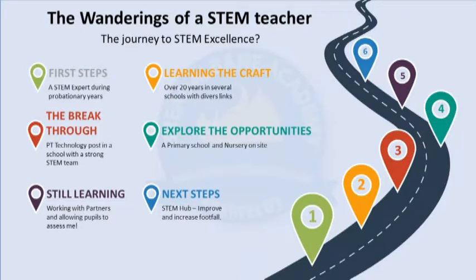I'd now like to invite our Principal Teacher of Technology, Lorna Gibson, who is going to take you through a STEM teacher's journey. 26 years ago, I started my two years of probation in a school in the East End of Basel. I was lucky to pilot a probation timetable, and my can-do attitude led to me being sent out as a technology expert to feed our primaries. I supported the teachers in class, helping develop course materials and advising on purchasing equipment. The teachers seemed to appreciate the support in an area that, at the time, they felt they lacked knowledge.